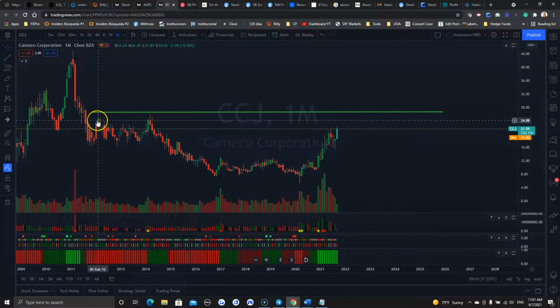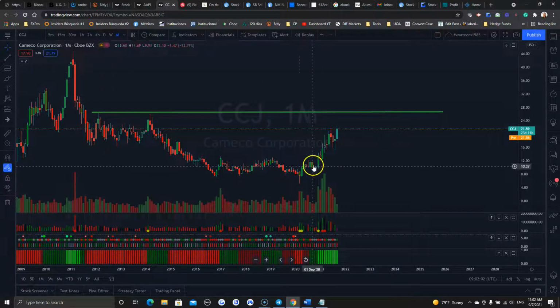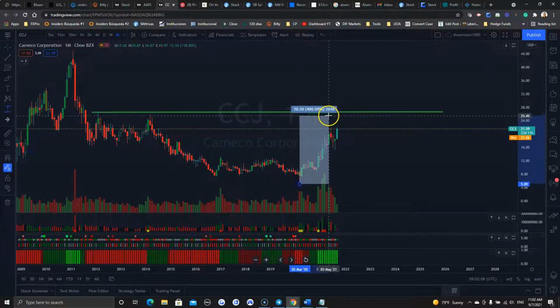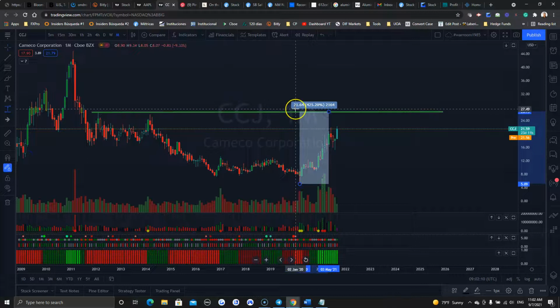What I have seen, the lowest low since 2012, and now that's about $5. Take the price range and measure it. You're going to have two figures: the dollar figure, that's $21 at 21 points, and the percentage expansion. That will give you two targets.